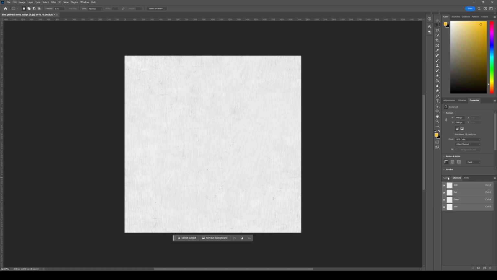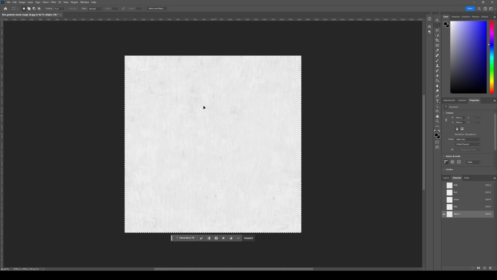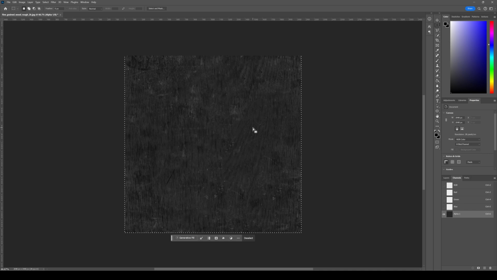What I also need to do at this point is make sure I do Control A to select everything and Control C to copy it. Then I'm going to come back into my channels and hit this plus button here to create the alpha channel. Now the alpha channel by default is going to be completely black. So what I need to do is paste my roughness map into this. Now remember that Unity uses smoothness, not roughness. So what we also need to do is Control I to invert our roughness map into a smoothness map. No idea why Unity does it that way. Literally every other 3D program that I can think of uses roughness, not smoothness. But there you go. It is what it is.